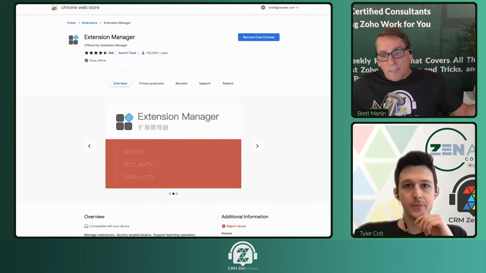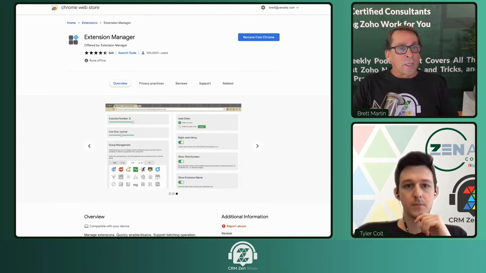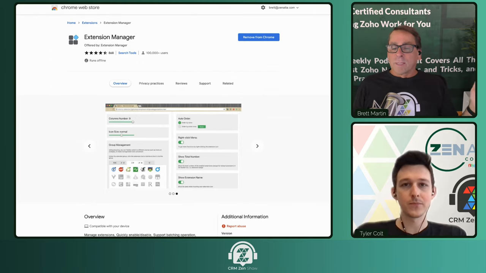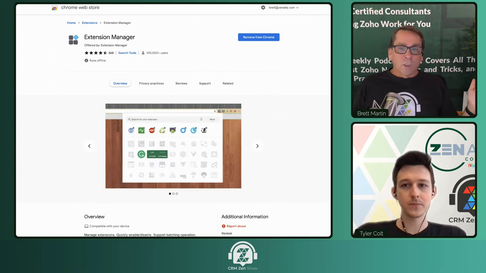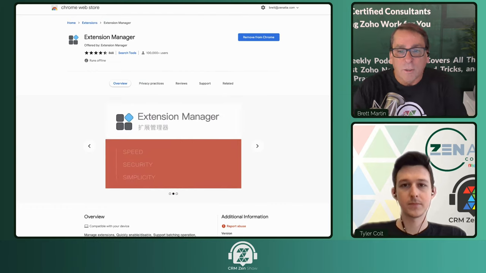Also, you can turn off extensions you're not using because it's so easy to quickly turn them on and off. So if you wanted to say, hey, I really don't need any of the 90% of things I have running, I just want to turn them on when I want to use them, maybe improve my browser speed, and if you're on a laptop, not use much power.